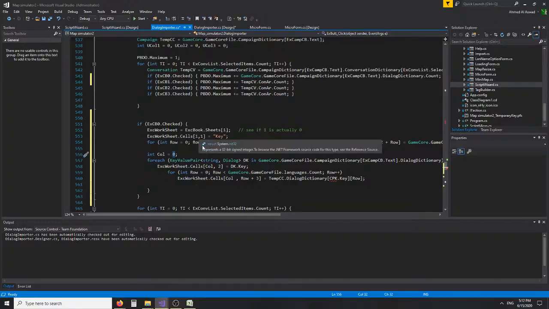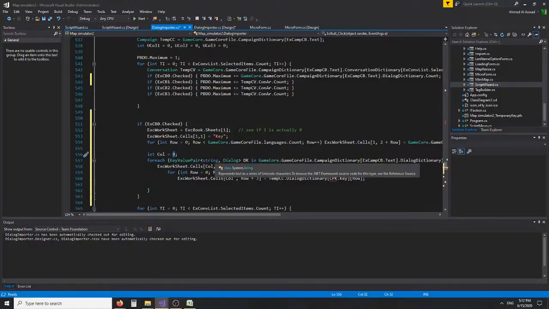Wait a minute, if this is 1 1, shouldn't that be 0? As I said, Excel worksheet is a very sensitive, picky bastard. Depending on his feeling, he can consider 0 or not 0. So I really hate him because of that, but we will see.